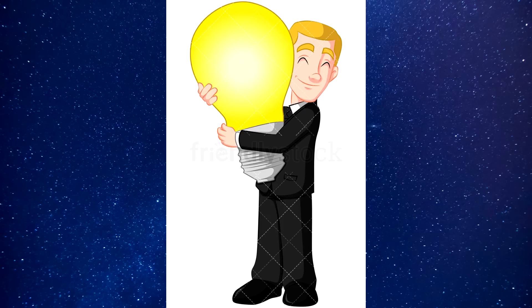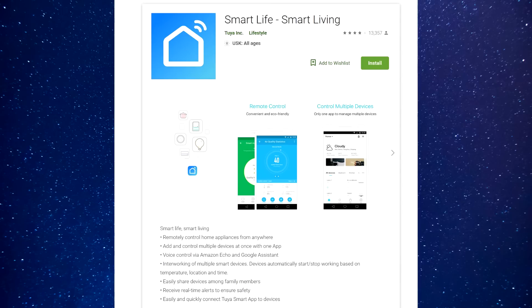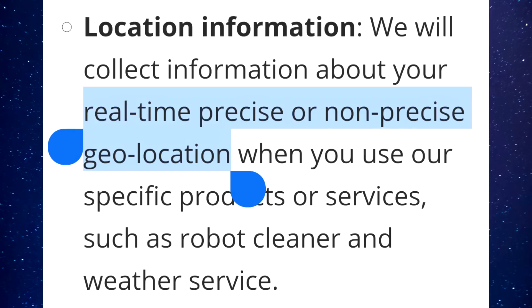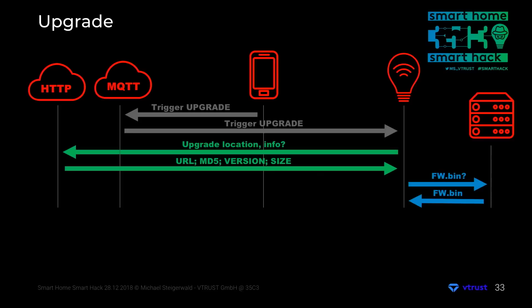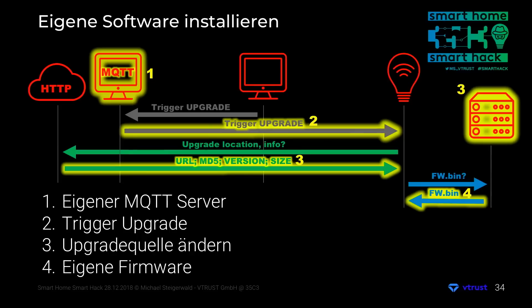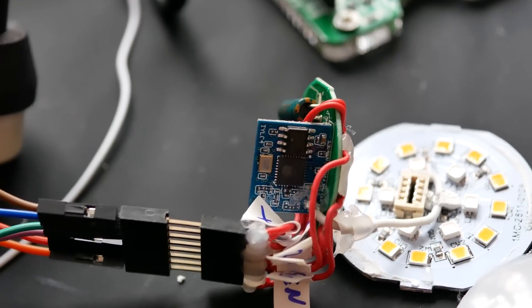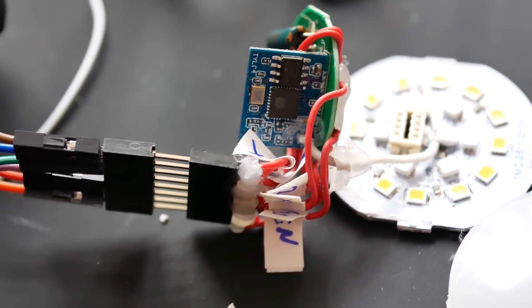Now that you found the light bulb of your dreams, hopefully with an ESP8266 in it, you'll probably want to flash some useful firmware onto it. The default firmware requires the Smart Life app, which wants your GPS, your login credentials, WiFi credentials, and basically everything it can get in terms of data and metadata from you. The lamp downloads and installs unsigned firmware updates automatically once you give it internet access — which is actually terrible, but also great, because we can spoof the update procedure and inject our own firmware image. That way we can flash our own firmware remotely without breaking the device open. I only flashed my devices by soldering wires on, but that can be quite a pain.